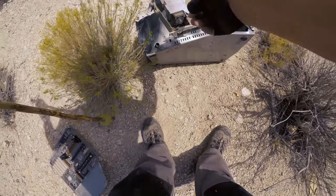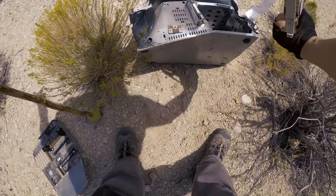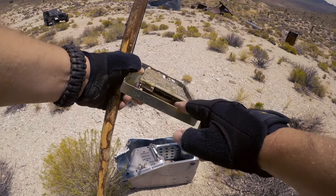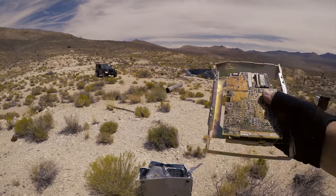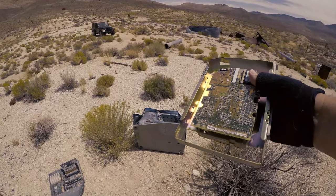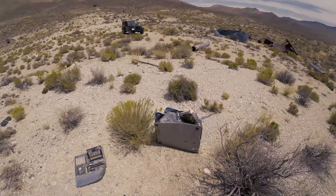If I wanted to, I could take that back to base camp. I could plug into right there. There's your power. There's your DIN plugs. Plug right in, and I could find out who dropped this computer out here. And darn it, if I did, I would send it back to your dumb, you know what's, COD. Stop littering up the desert.